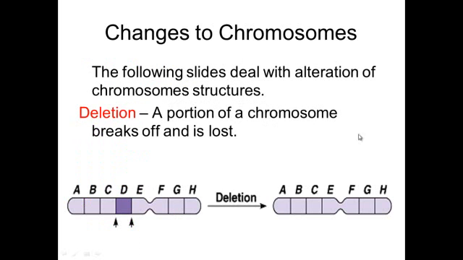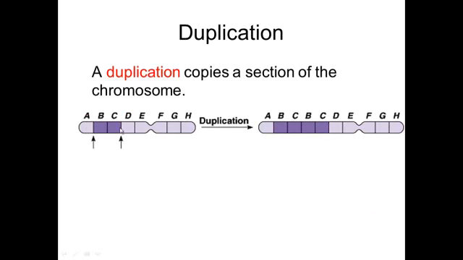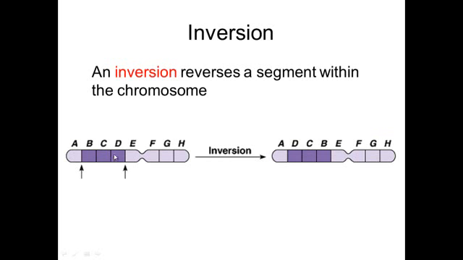Okay, the next are some, I'm going to go through these really quick because I'm going to talk about them again in a later PowerPoint. Some genetic mutations that can occur to chromosomes. So these are full chromosomal mutations. Okay, first one is called a deletion. If these are the genes on your DNA and D is deleted, then this is what you would have afterwards. A duplication is when this is what you started with and you duplicate or copy these genes, so now you got multiple copies of them on your chromosome. An inversion would be when these genes are cut and re-put back in, but in the reverse order.